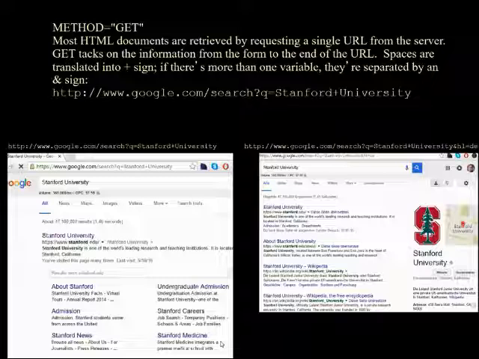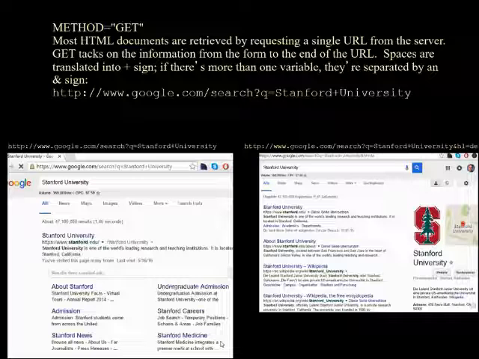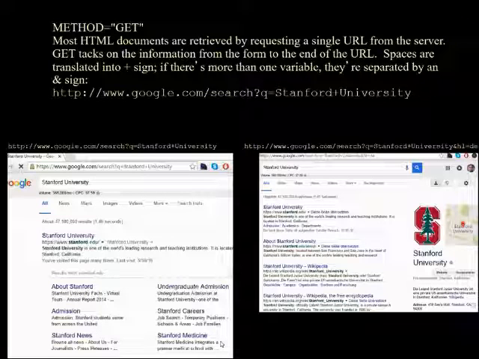What you do is in your web browser, you say that you want to go to, say, stanford.edu, and your browser makes a connection to the Stanford server, grabs a copy of that source code, and brings it down into your computer's cache. Well, the way that this information is sent using the get method.